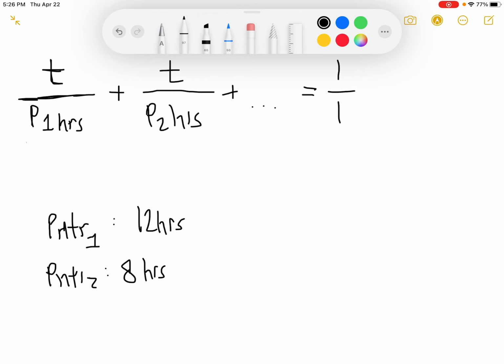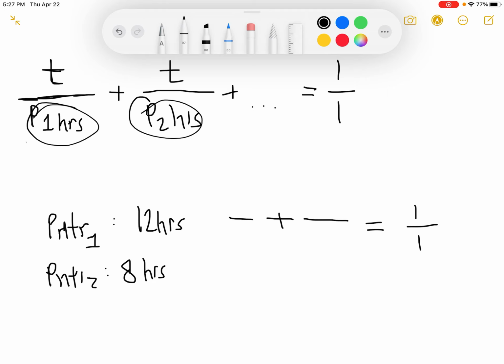Let's see. There are 2 painters, so we only need that part of the equation. It equals 1 over 1. Now, I realize that 1 over 1 is just 1, but I put it like that because you'll have to use the same techniques, and so that you know all the denominators are the same. Remember, the denominators mean time alone. So time alone, 12, time alone, 8. And then time together is on the top. That's T. So we're trying to find T. How long would it take them to do it together? How do we do this?